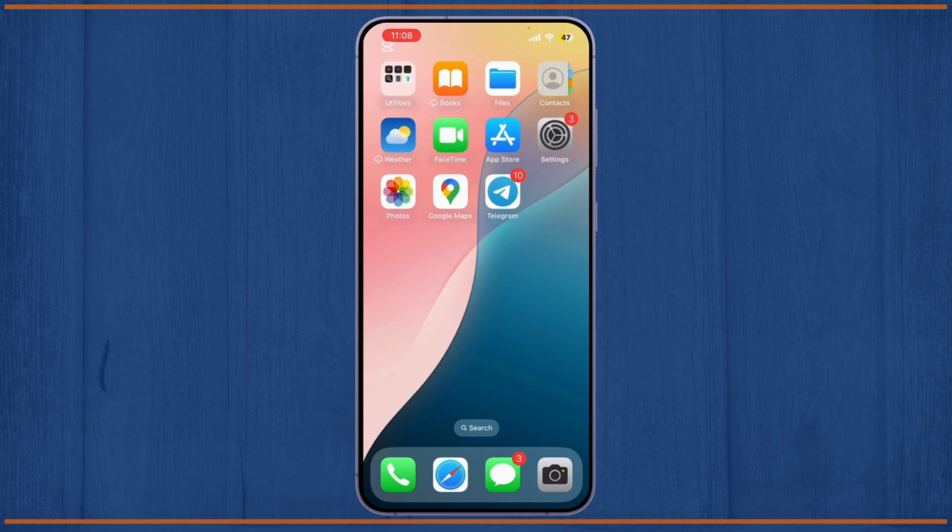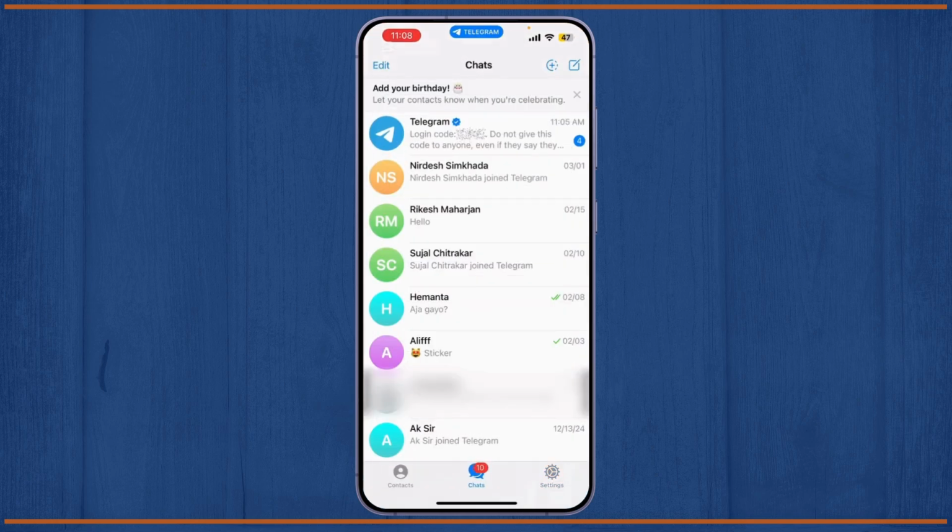Sometimes this issue happens due to a temporary restriction placed by Telegram. If you've been adding contacts or joining groups too quickly, just wait a while before trying again. Just wait for 24 to 48 hours to allow Telegram to lift the restriction automatically. After the waiting period, try adding the contact or joining the group again. To avoid hitting the phone no flood limit again, make sure you're not adding too many contacts or joining too many groups in a short period of time.